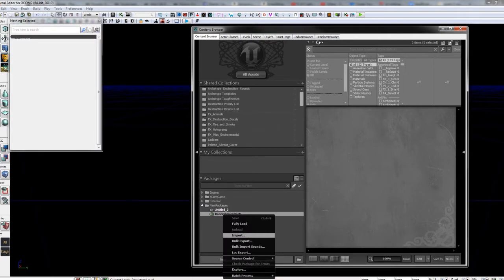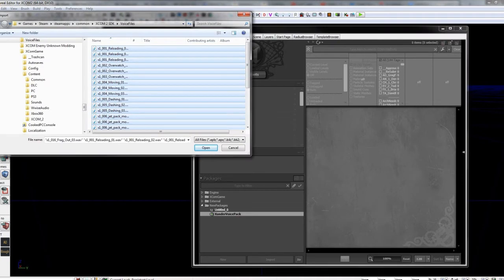Okay, and we're now in a position to import all the sound files that you've no doubt recorded in preparation for creating this pack. If you right-click on your package in the Package Explorer, you'll see an option on there that says Import. Select that now, and it will pop up a little dialog box like this one, which will allow you to browse to wherever you've stored the files on your machine and select them. You can select more than one at once, or you can do one as a single test import. In this case, I'm going to select all the ones that I've got available.